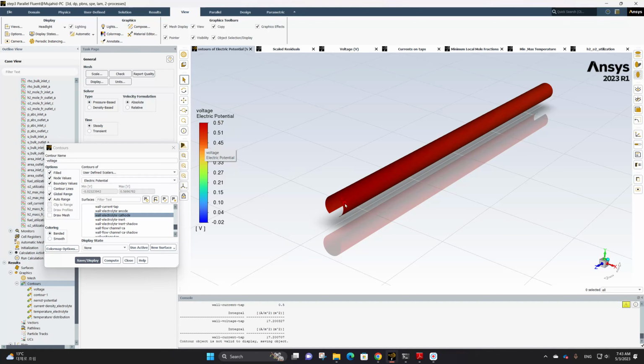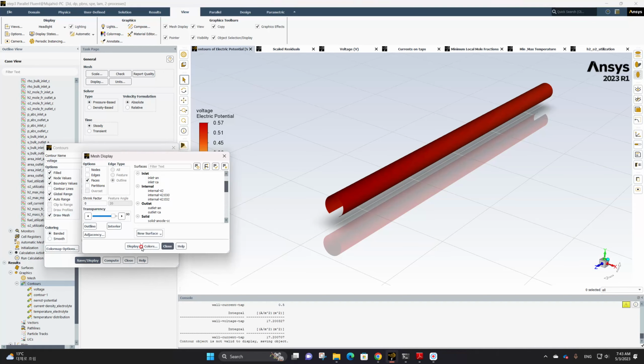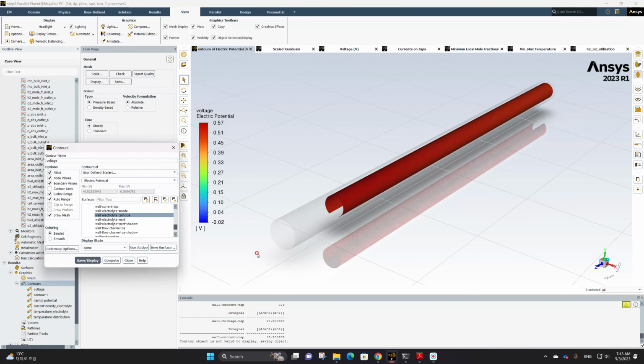Please see that this is actually at the electrolyte. This distribution is shown at the electrolyte and not at the output voltage tabs. So at the output voltage tabs you get 0.5 volt difference, but at the electrolyte it has to compensate for all the losses, activation overpotentials, concentration losses and resistive losses. So the net output voltage that we get is 0.5 volt.